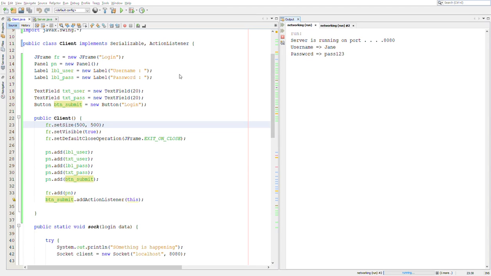So in a later video, I'm going to actually try and make sure that you can see what I'm seeing on the frame. But so far, just know that actually everything is working. So that's for the GUI. In the next video, we're going to create the database and make sure we connect to the database.